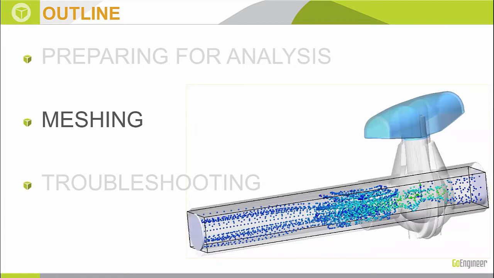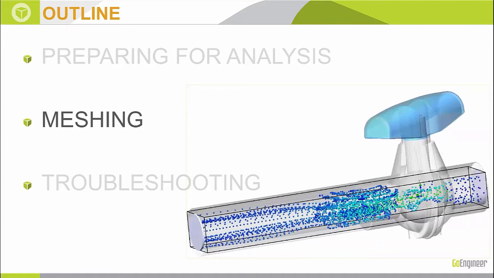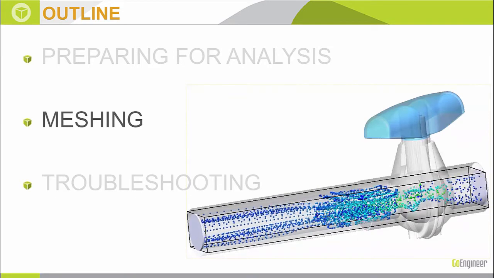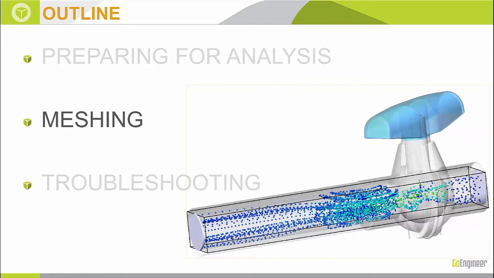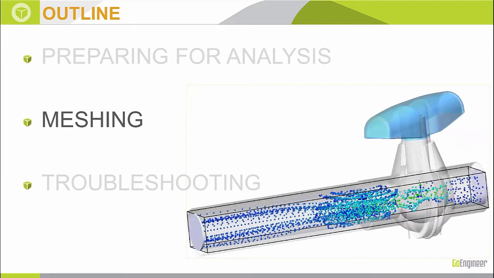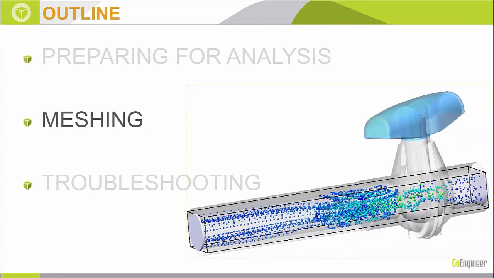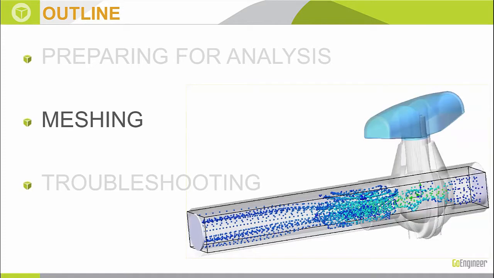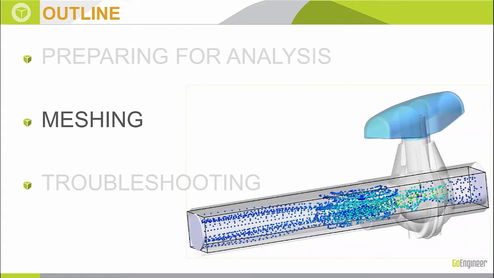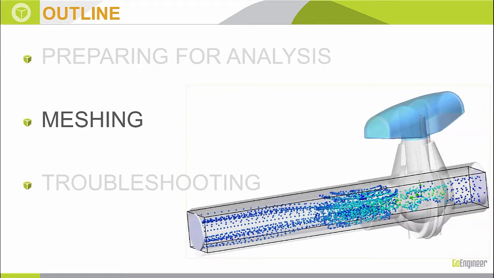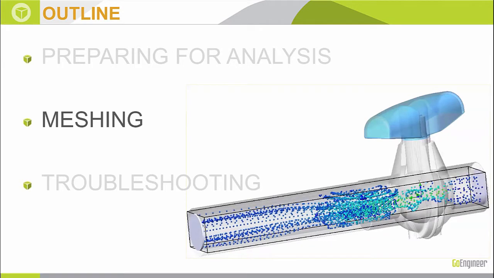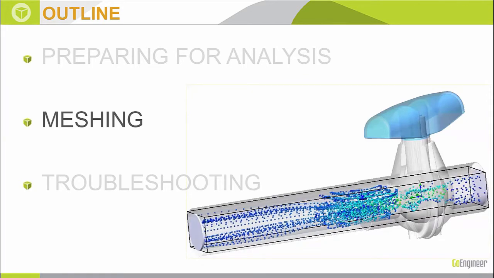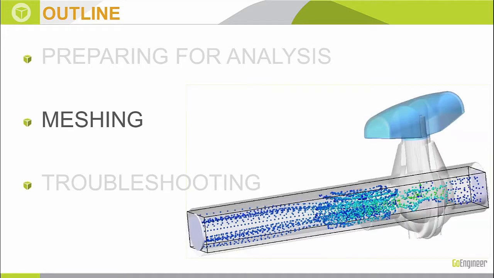Moving on to the next segment, let's talk about meshing. Honestly, we can do an entire webinar on meshing, but here we're going to focus on a couple of key features. Once again, a lot of what we've seen through tech support cases is people using just one global mesh size to mesh the entire model. So if they feel like the analysis is not accurate enough, they just bump up the global mesh size a couple of slots to the right and get a finer mesh in the overall model, and then run the analysis again.